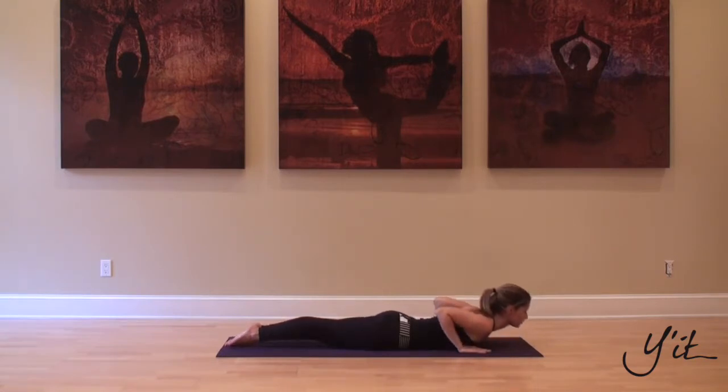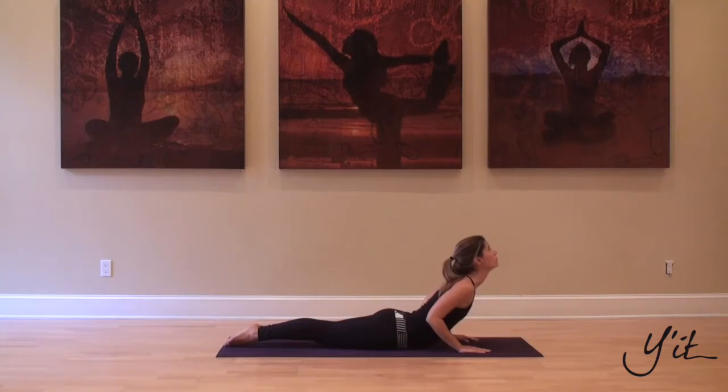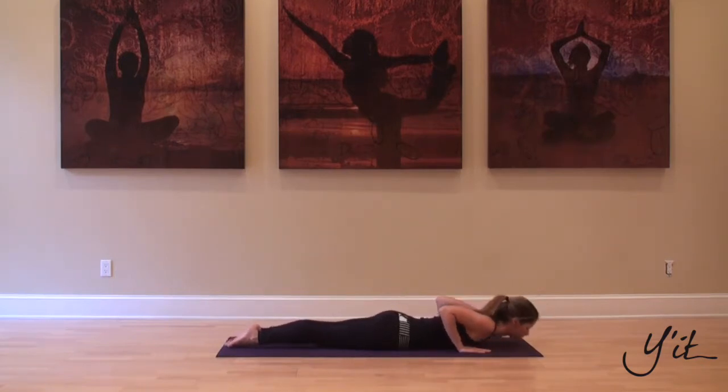So you're coming up only with back strength. This is called cobra pose. Your hands are just there for balance, but all the strength is being done with the back muscles. When you're ready, come back down gently.